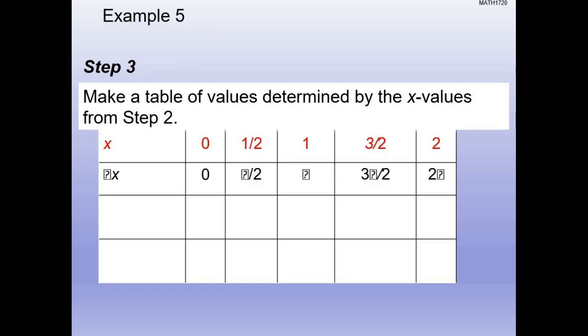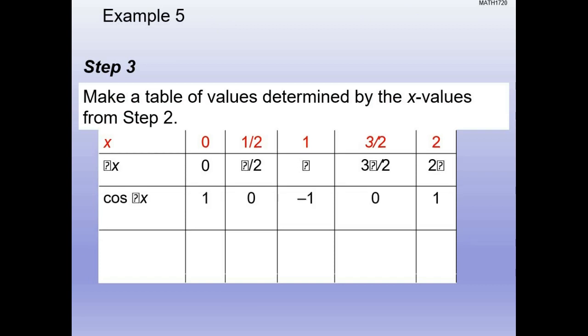So we're going to analyze, and I'm sorry once again, there's boxes showing up instead of pi. But we're really just going to substitute those values in for x. So 0 times pi x is 0, and so on, because that's what we're substituting into. And then find cosine of pi x. Do you have to do all these steps? If you know what you're doing, no. You can use a table. You can hit y equals, cosine of pi x in your calculator, and you can look at the table and get the values that way as well.